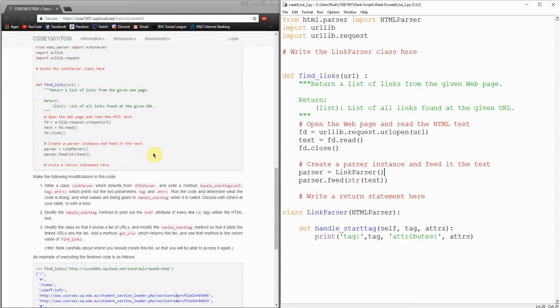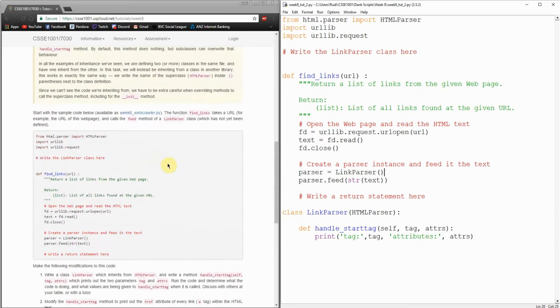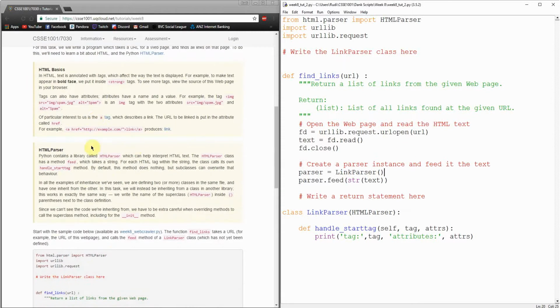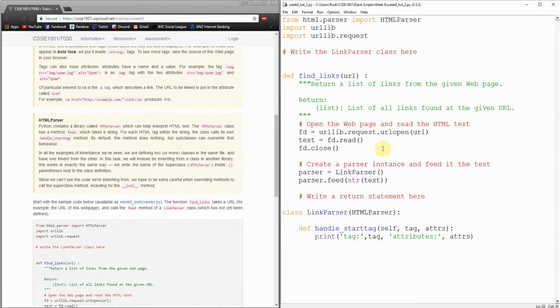So let's have a bit of a read over what we were saying before, right? This HTML parser class we're inheriting from. We've essentially almost got an HTML parser class. The only difference is we've put this method in here, handle start tag. Otherwise, for all intents and purposes, this is just a plain HTML parser. So what does it say here?